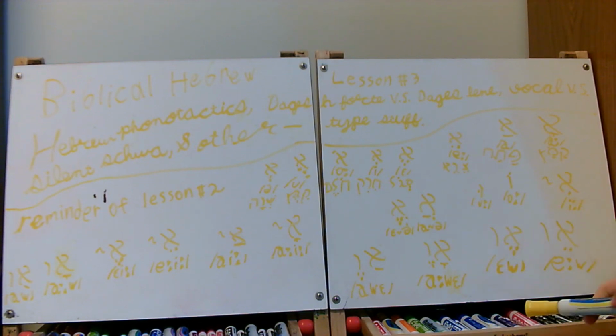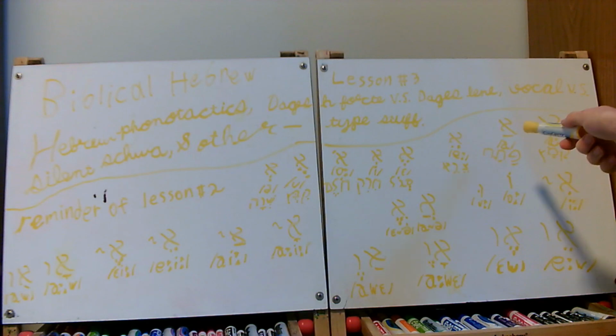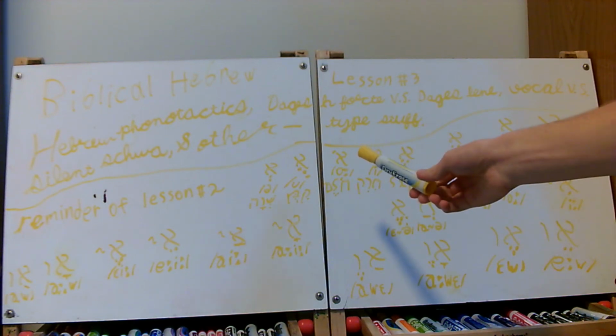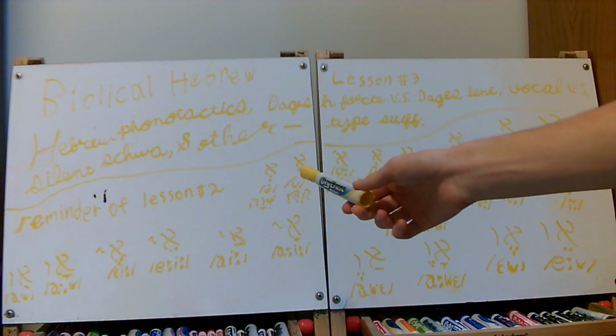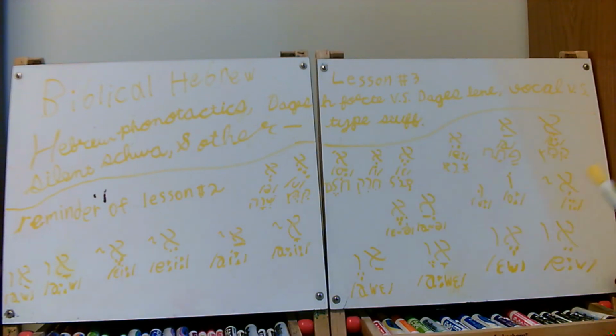So anyway, we have kamatz, a long a; patach, a short a; tsere, a long e; segol, a short e; chirik, a short i; cholam, a long o; kubutz, a short u; the schwa, which is just the schwa; chirik yod, a long i; cholam vav, a long o; shuruk, a long u; reduced patach, which is somewhere in between; and reduced segol, which is somewhere in between.